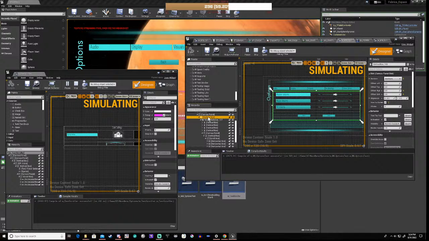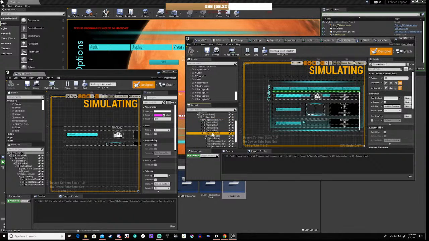Now, it would appear to me that that is correct. That looks right. These are all right. And this canvas panel's right. But that canvas panel is not right.